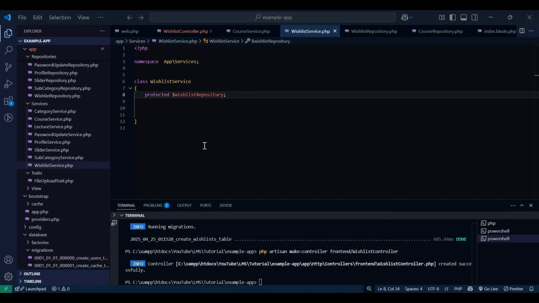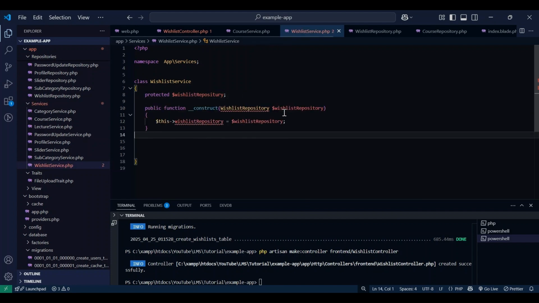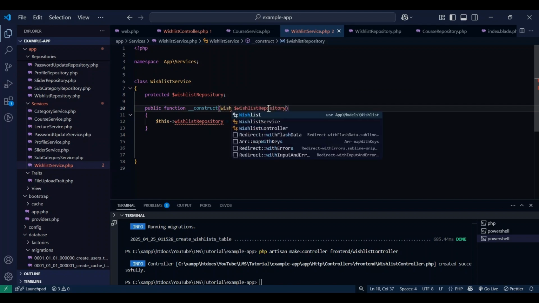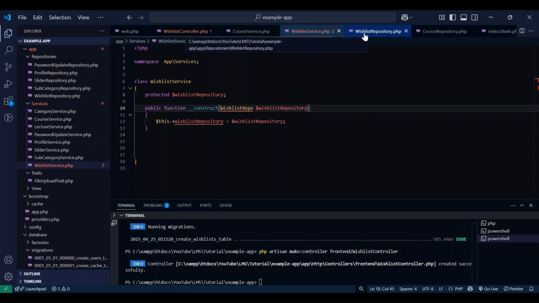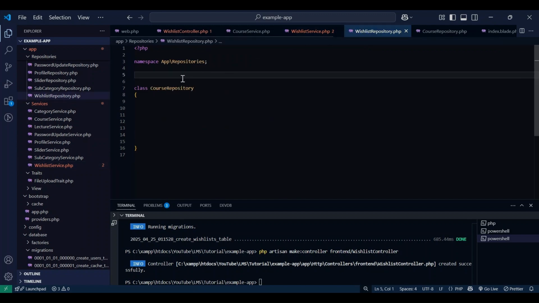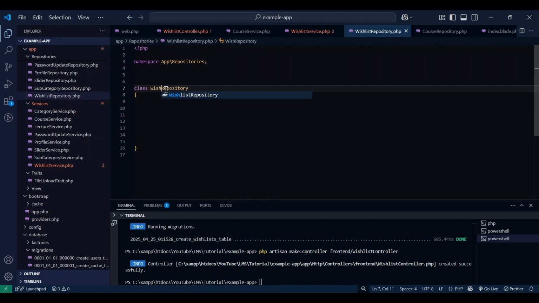Okay, and here is the path for the data, and this wishlist repository comes from wishlist service, wishlist repository. Oh, that's my mistake here. That's why the error was lost. I hope it will work.